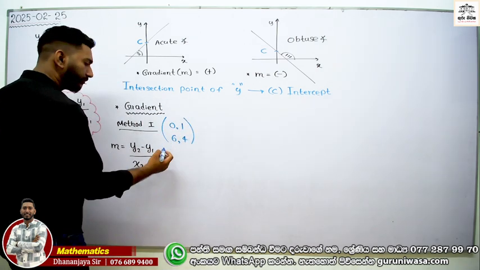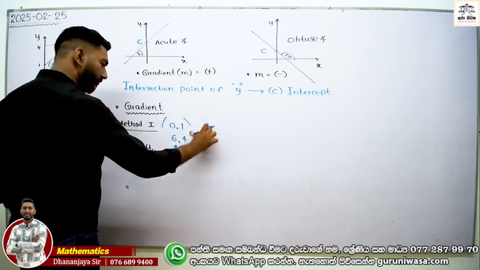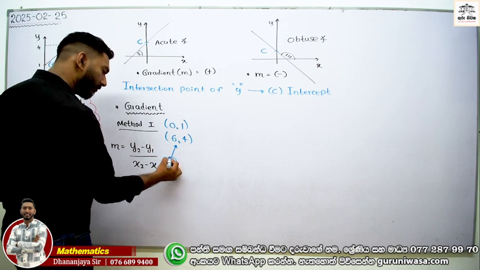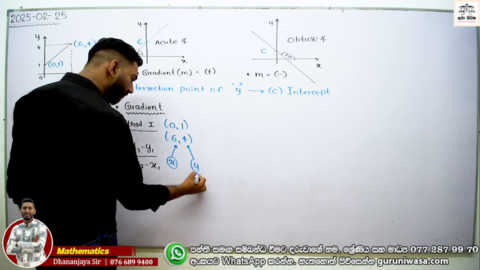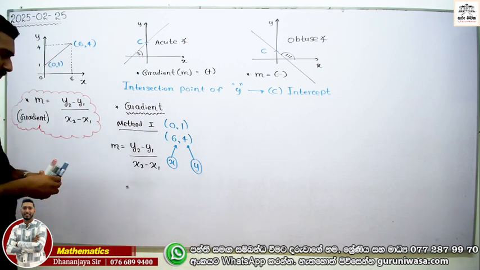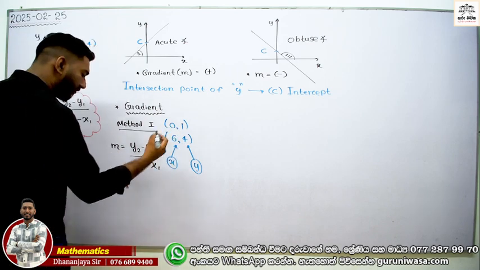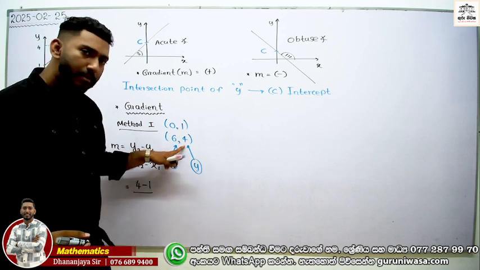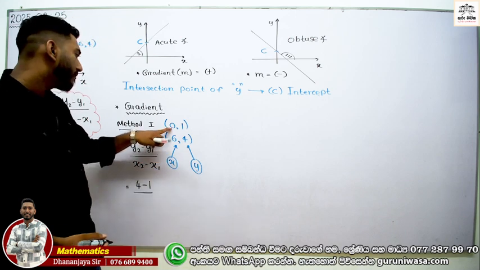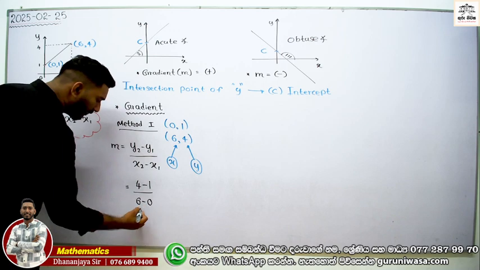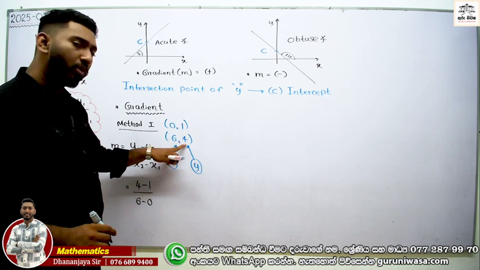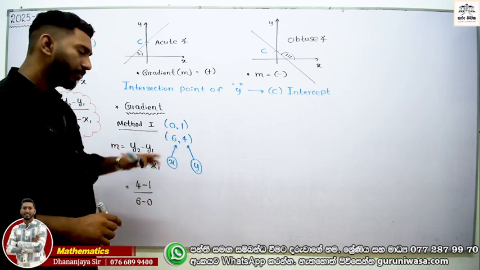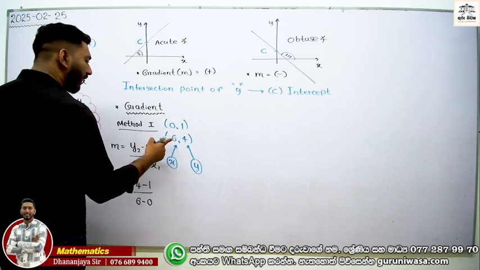Listen carefully. This one is the x coordinate and this one is the y coordinate. Now, how to find the difference of y coordinates? You have to subtract 1 from 4. So 4 minus 1. Now x becomes 6 minus 0. You can't mix them up. First you have to choose the 4, then secondly the 6. You can't take 4 from this and 0 from that. That's not allowed. So y is 4 minus 1 and x is 6 minus 0.